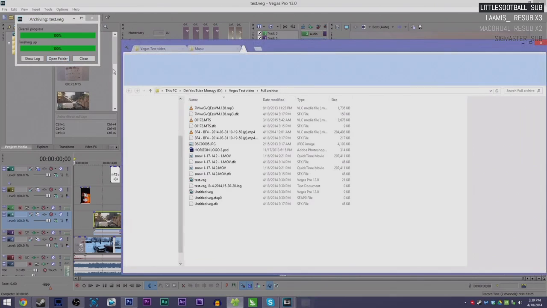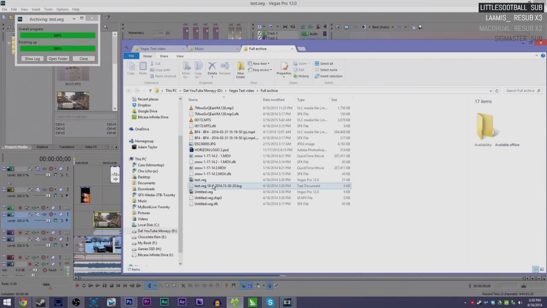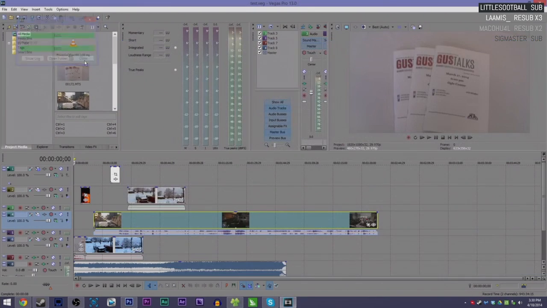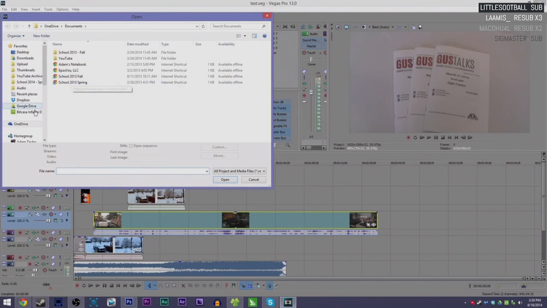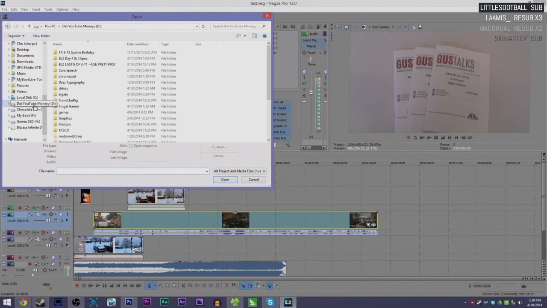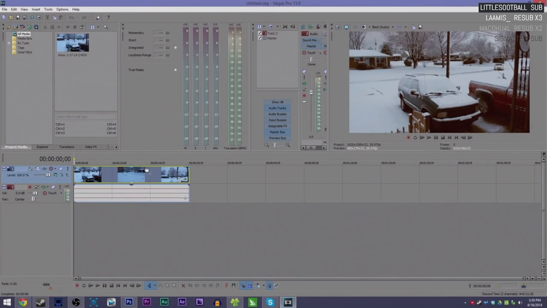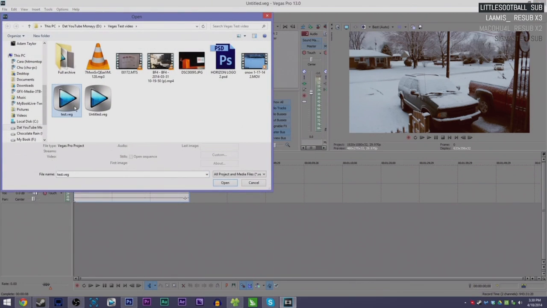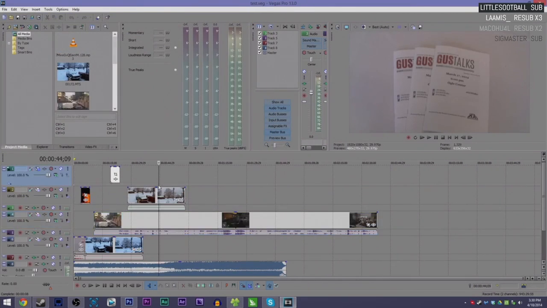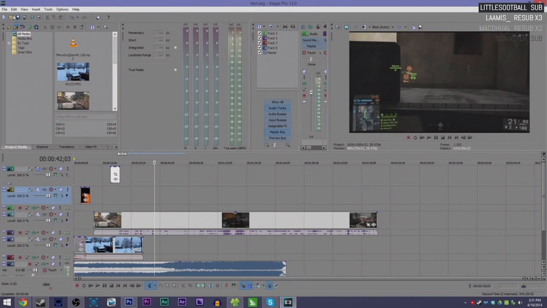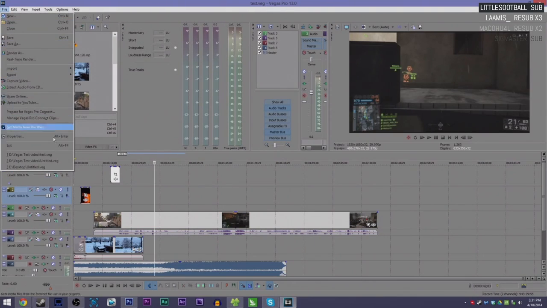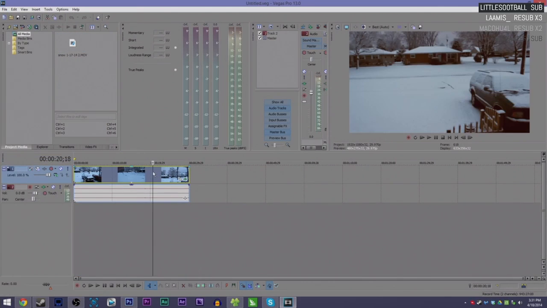There are a couple different ways to go about this. What you're seeing now is me exporting essentially an archive file, a Vegas file, which has all of the source footage with it. This is one way you could do it, or you could simply save your VEG file to a specific location and then import that later. But we are opening up our second test project, which just has one video. In this project, I want to embed or nest my big complicated video that I don't want to have to recreate. So we're gonna open up this one video.